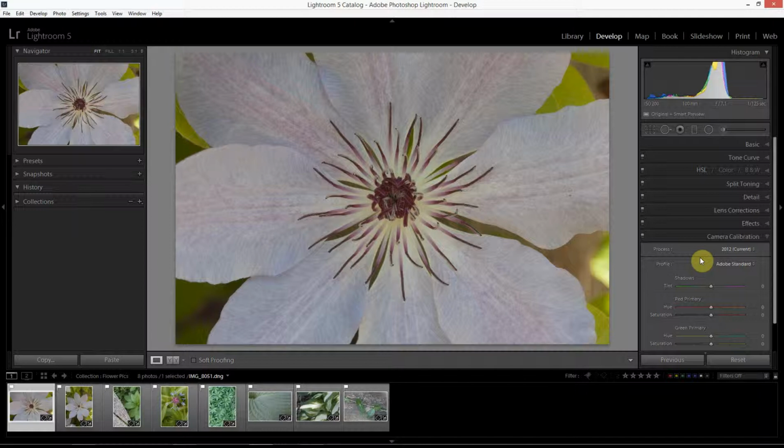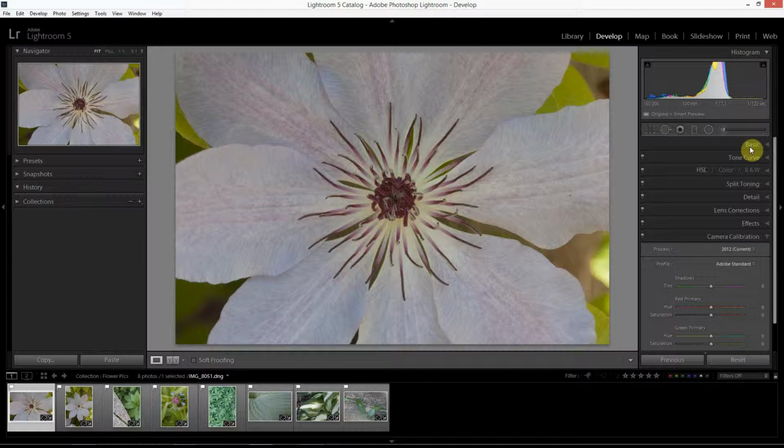Your camera simply records the image on the sensor, includes some of the information about the image, such as the white balance, as metadata, and then writes that full sensor output and metadata to the card. And the advantage to doing it this way, well, there's a couple. But the first is that you have way more data to work with. And when we start moving into the basic panel and talking about things like setting a white point and black point and contrast and exposure, having all of that data makes a big difference.